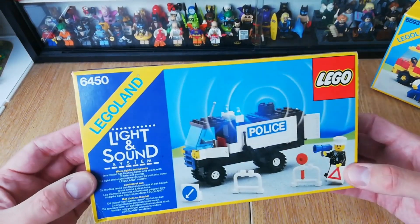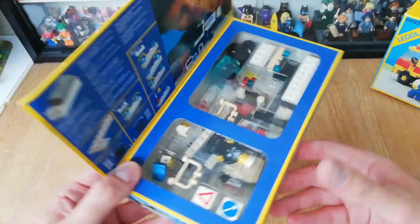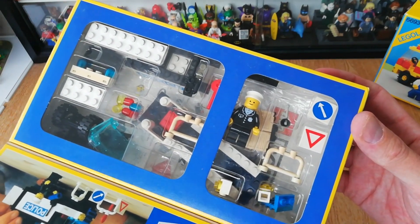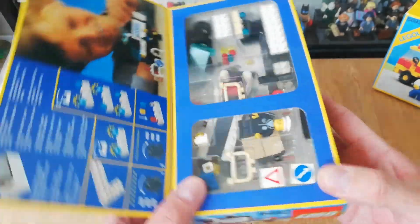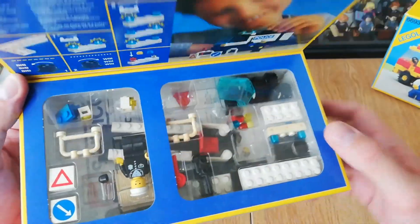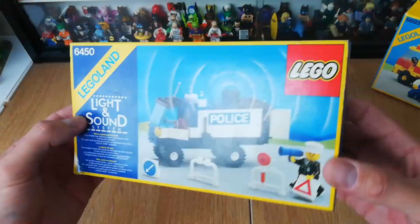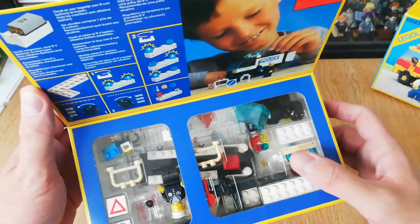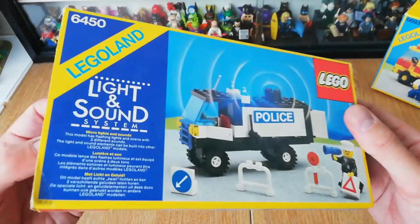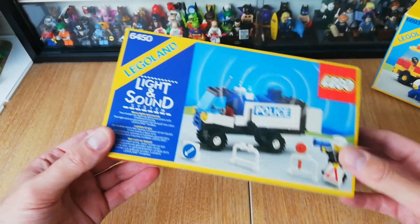The other one is the light and sound police truck and it's got the plastic insert inside it. Unfortunately the light and sound system doesn't work - I think the battery had leaked into the battery pack - but that's not a problem, we can rectify it and find replacement parts. I bought this primarily for the box because it had the plastic insert in it, and this box looks to be in pretty good condition. We've also got a fire engine with the plastic insert, and I'll probably dig that review out again. Look out for a video on getting this one working really soon.